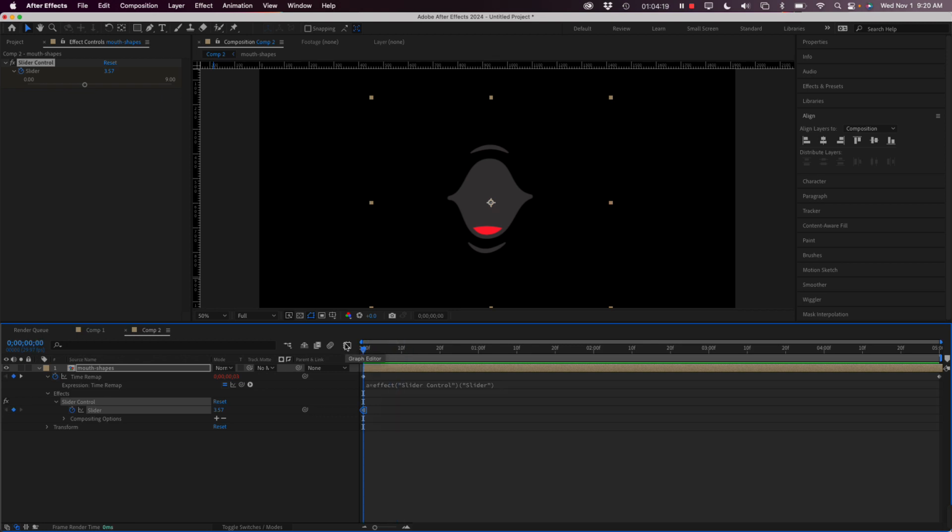Any questions about any of that or anything you want to see again? Yes, no? No. Did you say we could use Procreate? Yeah, I mean, it's just a matter of creating individual mouth shapes. Use whatever program, whatever application you want to use, so long as you can get layers out of it and bring in that layer sequence. Yep.